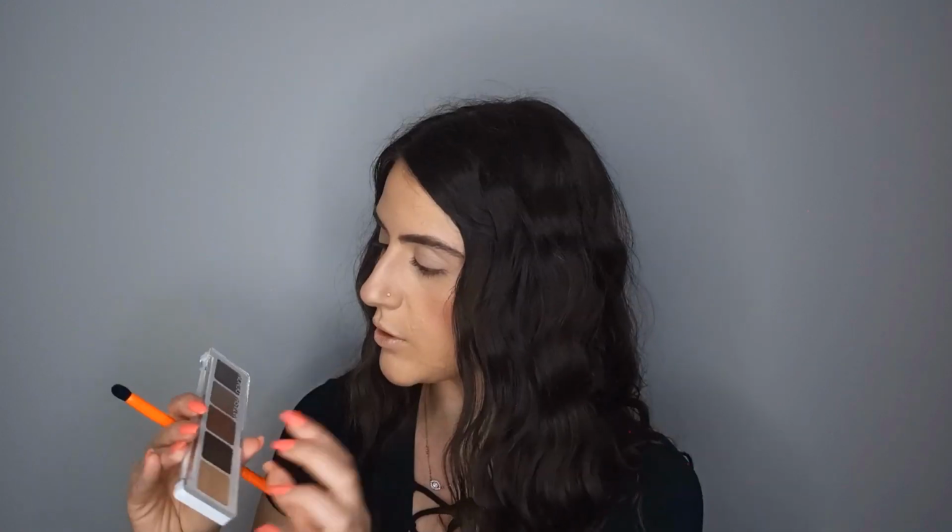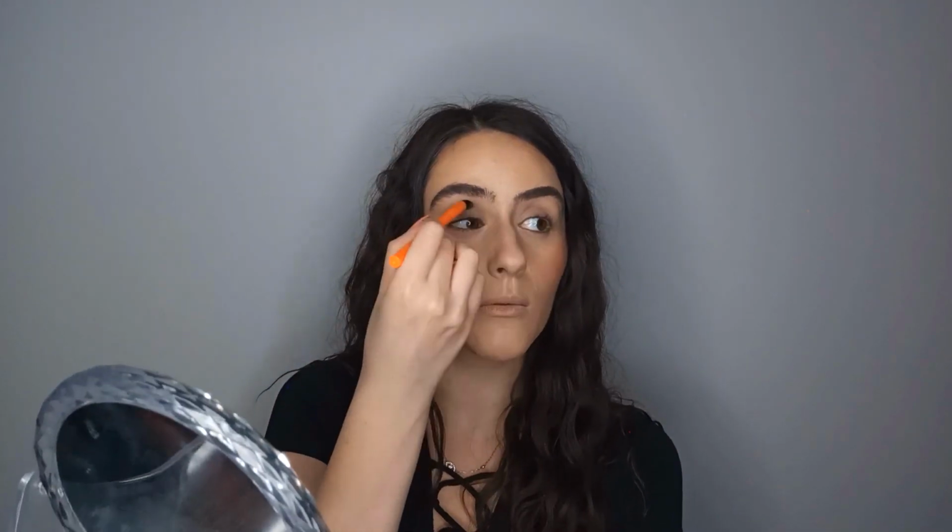This is the Beauty by Diva London Diva eye set. Oh, I love these. They're so cute and orange. Then this also came in one of my boxes. This is the Natasha Denona Ayana. I don't know how to say that. And we're going to start with the shade over here, which is Harlow. So I'm going to apply that into my crease just to really blend out everything that's going to be going on the eye.